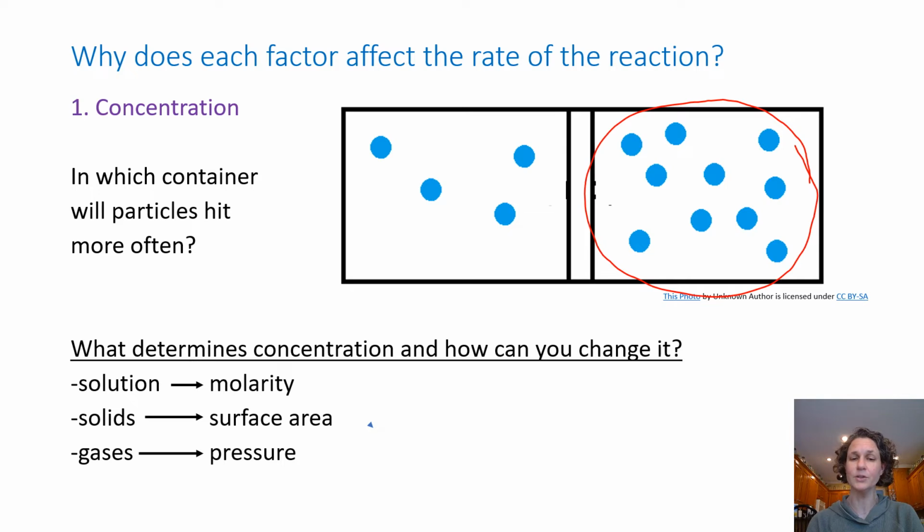That is high concentration. Now, as far as substances go, if we're talking about a solution, that is measured in molarity. So again, how many moles are in how big a volume. If it is solids, the concentration is determined by the surface area. And so something that has a higher surface area will react faster. And that is the reason that things that are crushed up will dissolve faster or react faster. That's the reason that when we talked about making our hot chocolate, we would crush up the little chunks that didn't dissolve quickly.